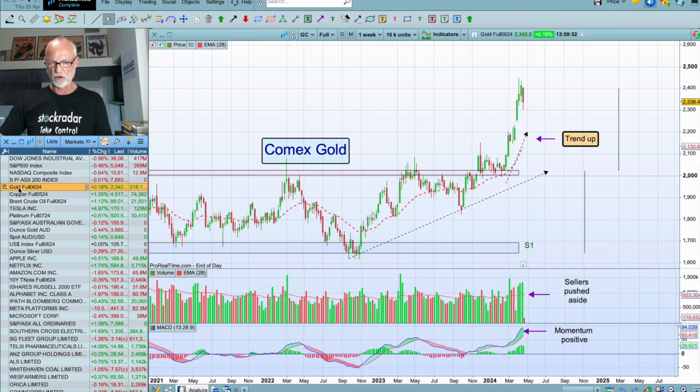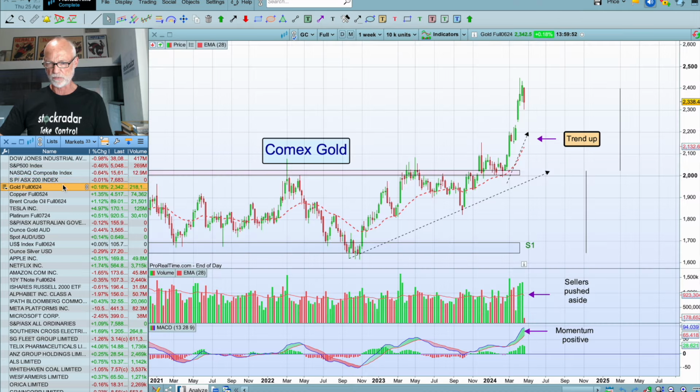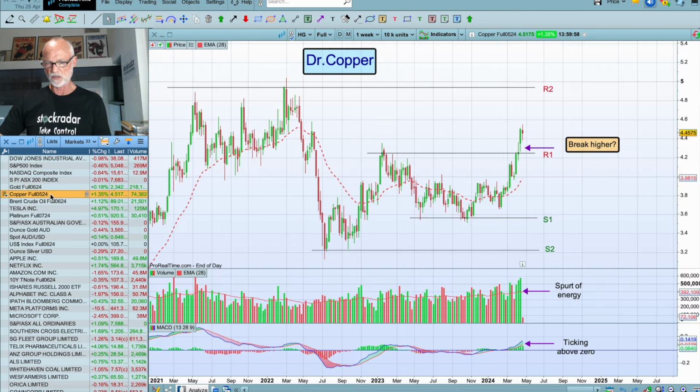And if we go to the commodities markets, gold, as you can see, had that pullback there off that big top of that range we hit. We'll have to wait and see, but there's been some pretty hefty buying here and not a lot of selling as yet, so we're not too concerned about that. Gold seems to be going higher. Copper as well is also going higher.